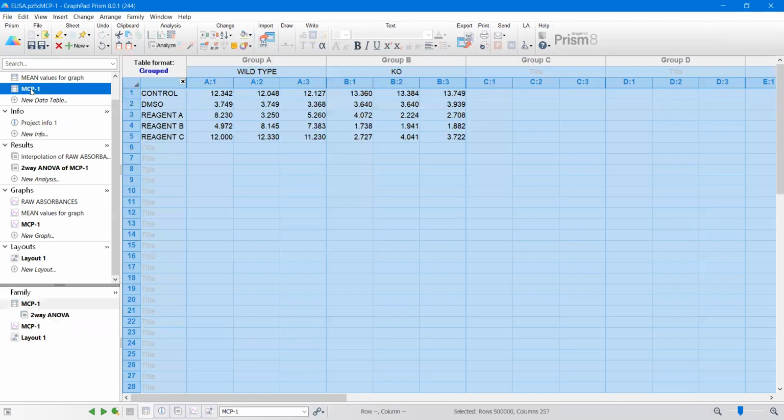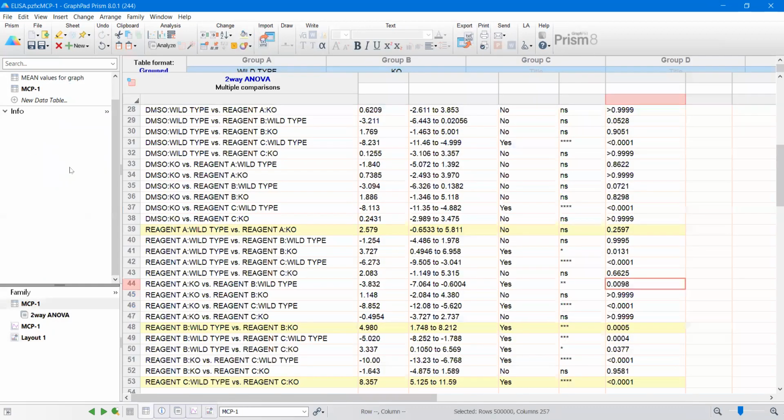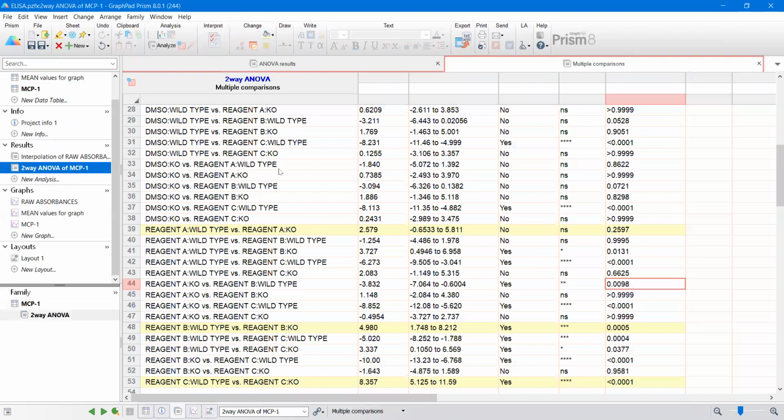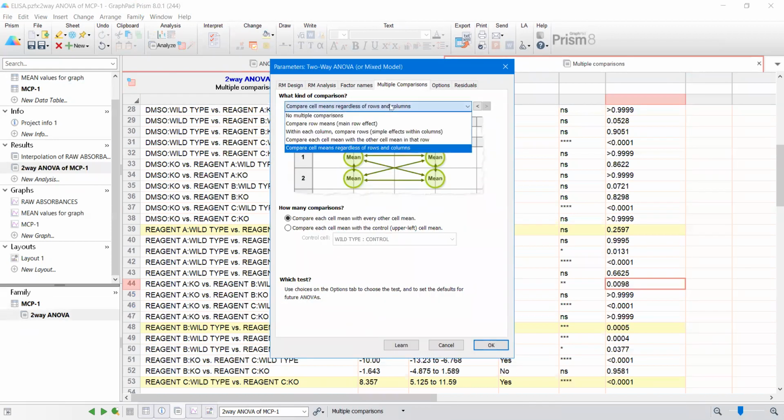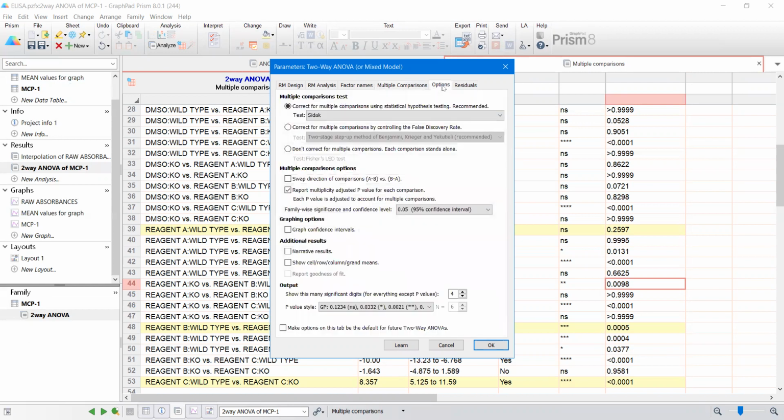But also there are a lot of options to work with the significance analysis. If you click on this one, you can also select a lot of different options here in the list, but also there are some multiple comparison tests.